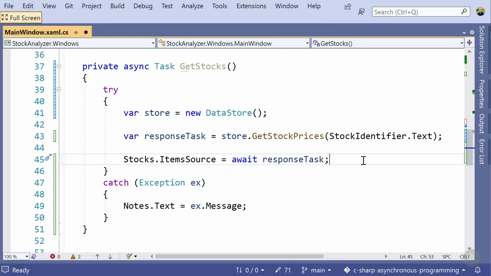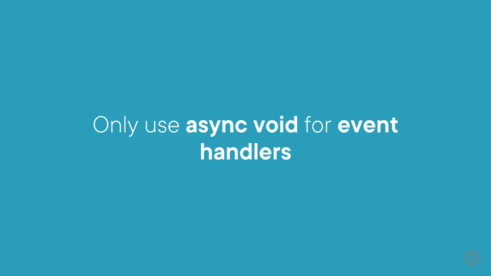To whoever calls this method, they will see that it returns a task and know that it performs something asynchronously. While at this point we only consume existing libraries to introduce an asynchronous call, you will later learn how to perform heavy work on a separate thread together with the async and await keywords. When we introduced this method, we made sure to follow the best practices of not returning void from a method that's using the async keyword.